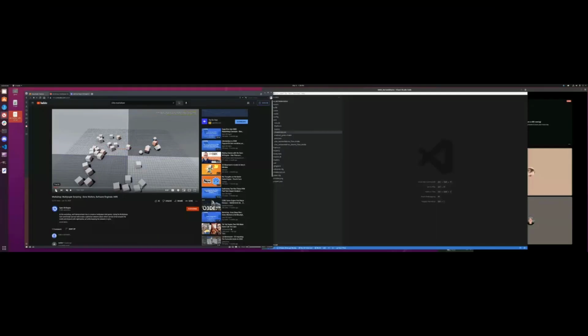The one thing that changed is that back when we were making the video, whenever a client connected to a server, the server would automatically spawn a player, and that player was based on some console variable, a CVAR. You would set the CVAR to the prefab path, and anytime a new client connected, the server would look at the CVAR. It was something like sv underscore default player prefab. That's gone.